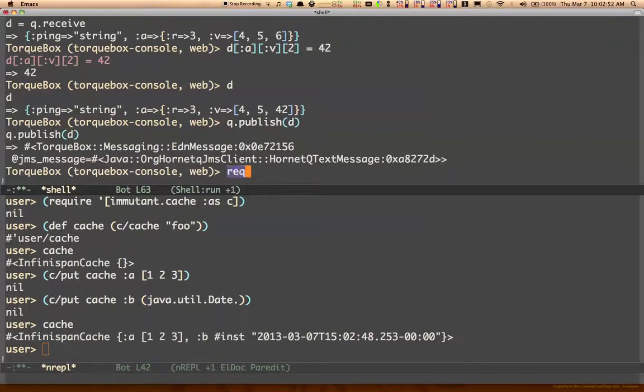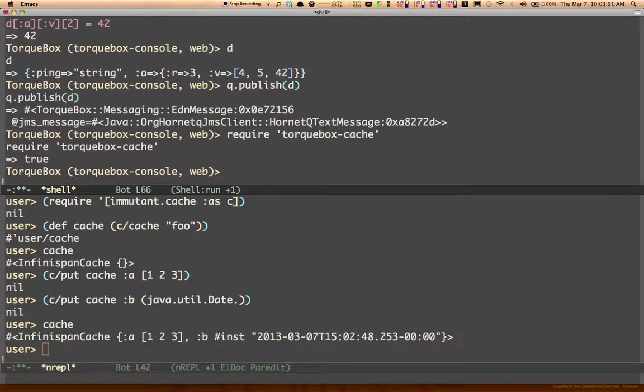On the Ruby side, I'm going to require the right gem. We are backed by Infinispan here on both sides. That's a good point. I'm using local caches here, but all that I'm showing you will work for any kind of replicated caches if you have your overlaid Immutants working together in a cluster. So you can have a data grid. All this stuff works if you've got both those Ruby and Clojure apps deployed to that cluster. I can't talk and type at the same time.